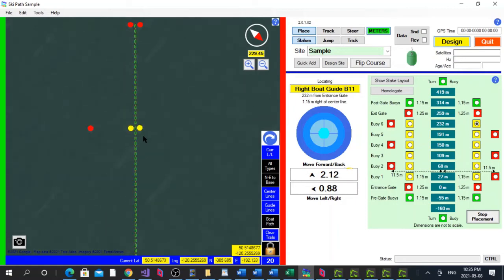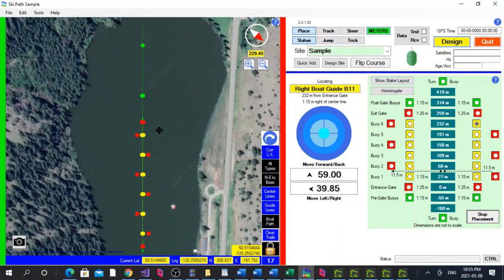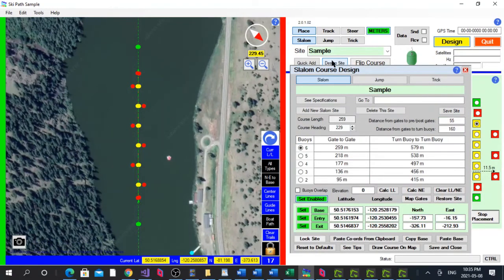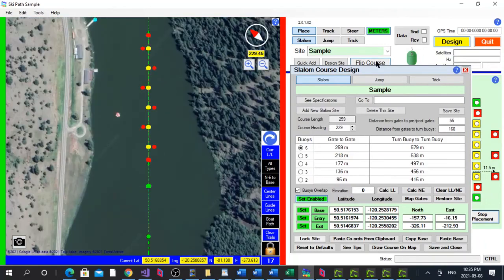So anyway, there's our course designed. Now, some of you may be wondering whether or not it's possible to design 8-ball courses. Yes, it is. All we do is click buoys overlap, and then we'll have an 8-ball course. Now, when we flip the course, it's going to show us the other direction.